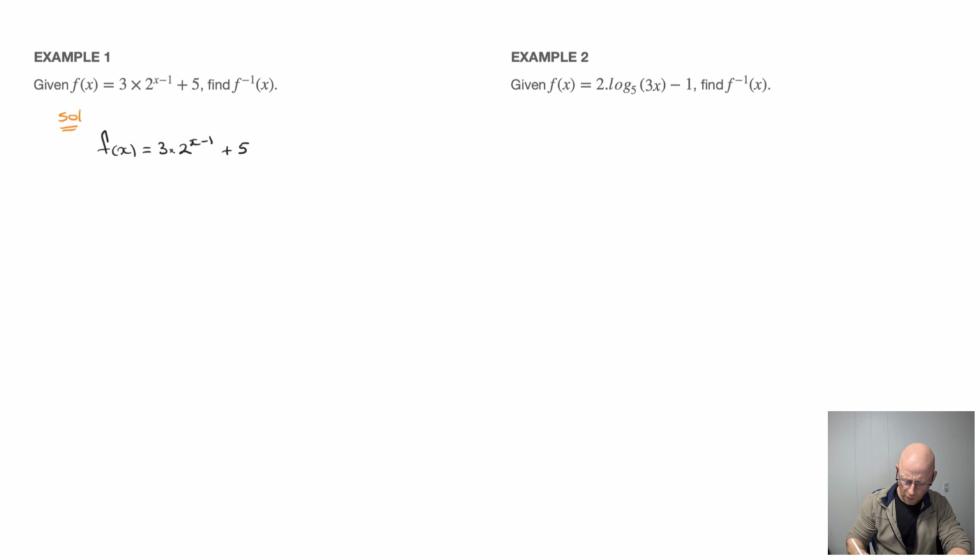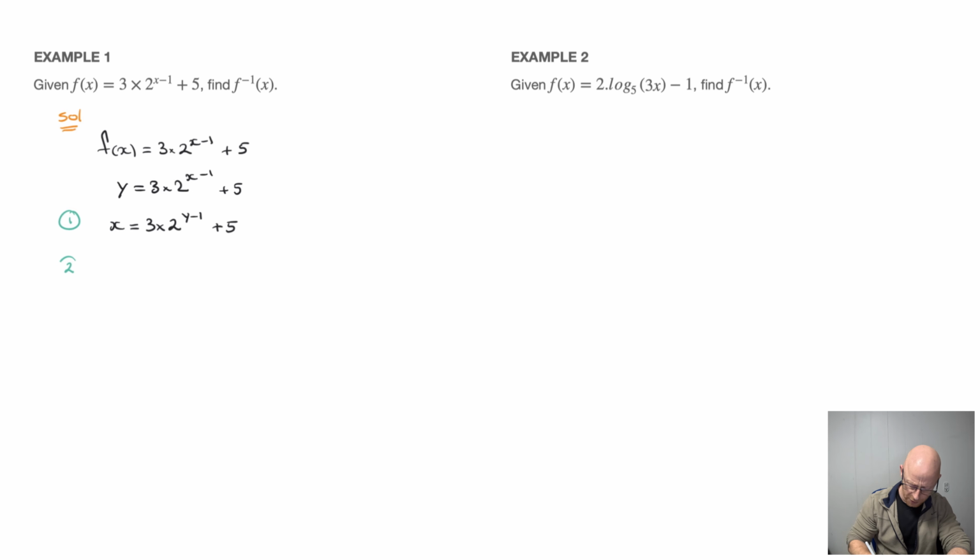Now to find this function's inverse function, we're going to follow the same two steps that we usually do. Those being, starting from y equals 3 times 2 raised to the power of x minus 1 plus 5 at the end. Step 1, we swap the x and the y's that we see in this function. In other words, I'll rewrite this as x equals 3 times 2 raised to the power of y minus 1 plus 5. And as such, that's step 1 done.